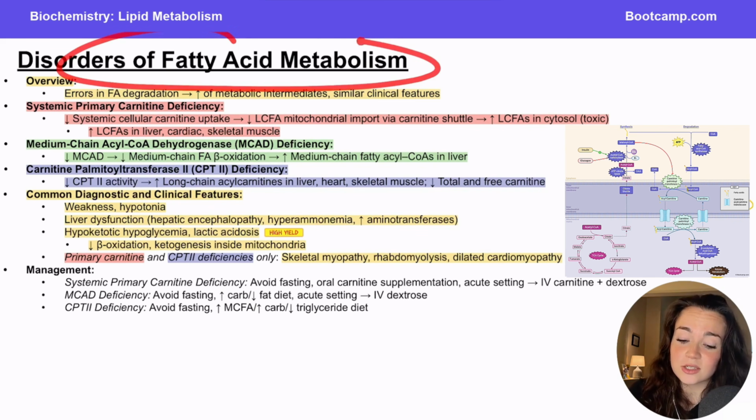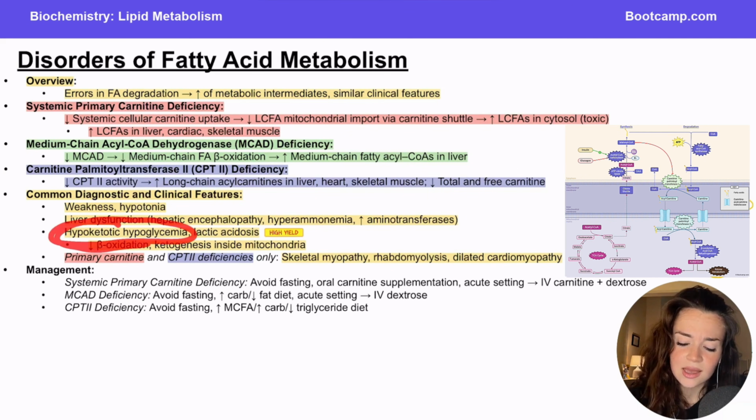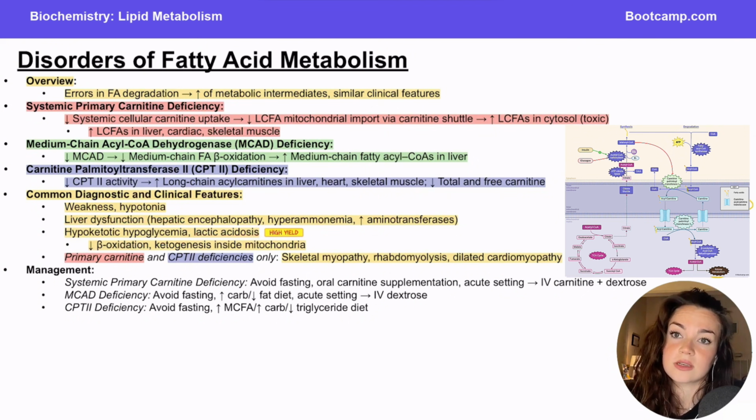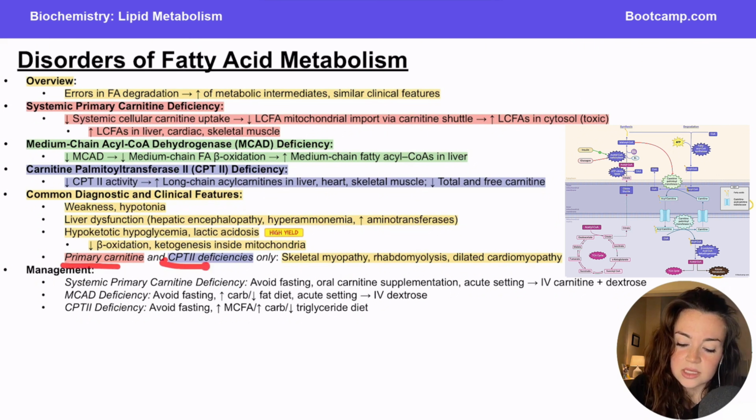Usually for questions about these disorders, I would get to the end of the history section and not have a very strong differential. But in these questions, almost always, they give you labs. When you see hypoketotic hypoglycemia, you don't even have to look for the lactic acidosis. That finding should be screaming at you one of these disorders of fatty acid metabolism. It's very unlikely that they're going to put multiple of these in as answer choices. Most commonly, they'll be asking about an MCAD deficiency. If you see some of these additional skeletal and cardiac symptoms, you'll be thinking about these other disorders.